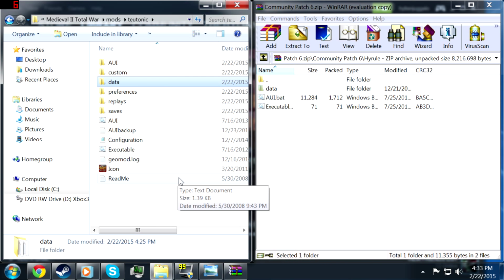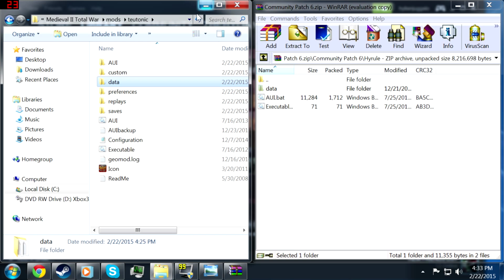Now, that's the data file. I'm going to run a test on this thing before we are absolutely certain, but since we're running off a Teutonic, I don't believe we need the AUI or the executable. We just need the in-game data, and that's the important part. That makes it run. So, we've got that.